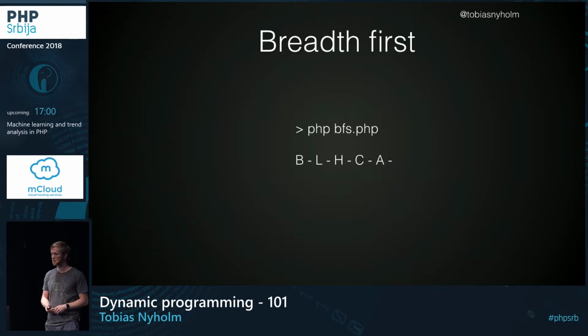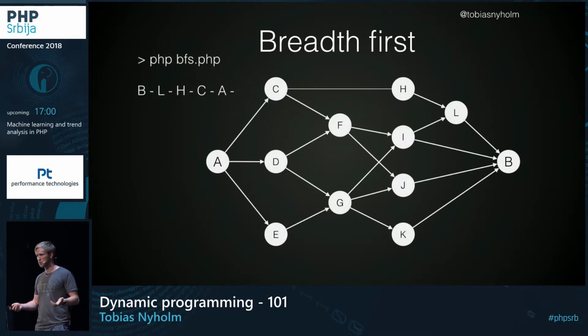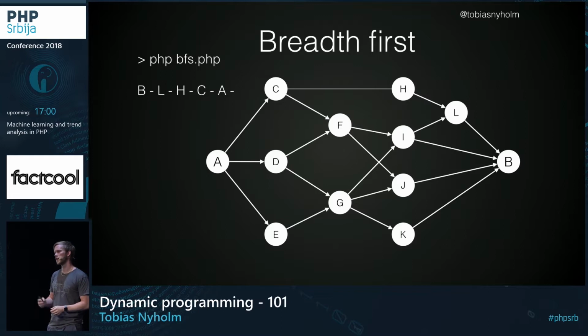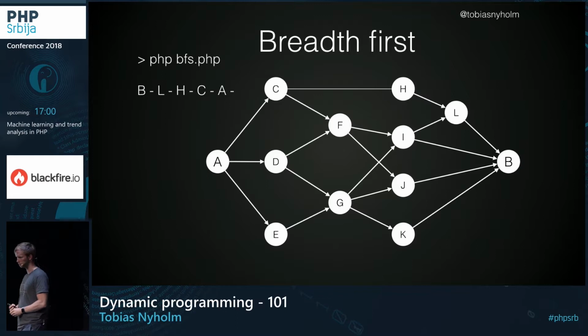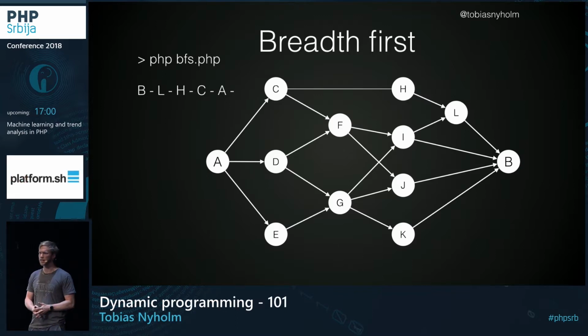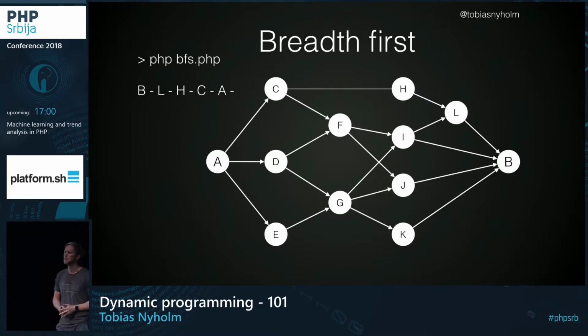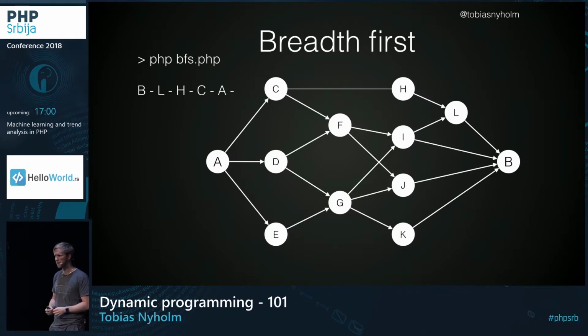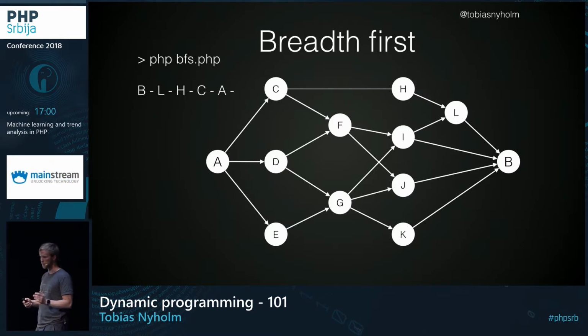So when I run this, I'll get the BLHCA. And this, as you see, is pretty much the shortest path if you only calculate the number of nodes. I also do understand that there are 4 shortest paths in this graph. But you understand the principle. And say if I would have the weights here, I would do the same thing, but I also have to store the cost of getting there in my visited array, and I need to handle loops. But it works in the very same way.